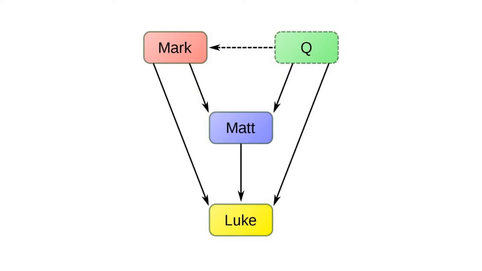So why do you think that Matthew and Luke could not have known one another? What is the enormous difficulty in trying to say, in either direction, that Luke knew Matthew, or Matthew knew Luke? What are the difficulties in saying that they're independent of one another? Sure, yes. One has to do with content.